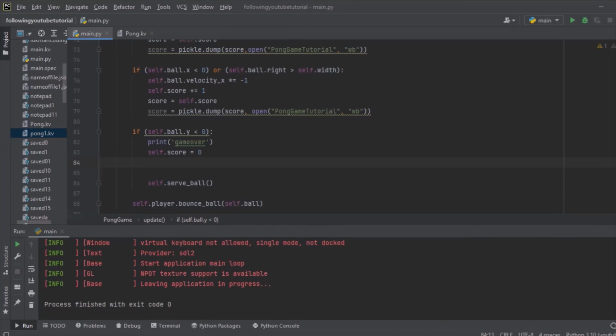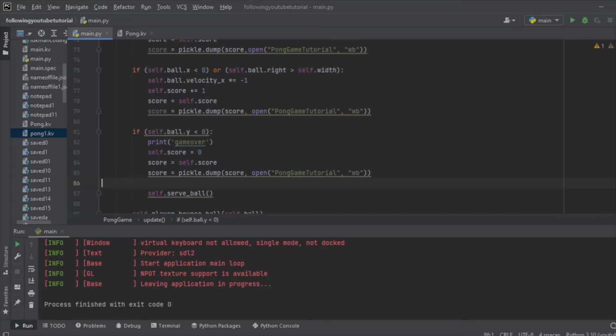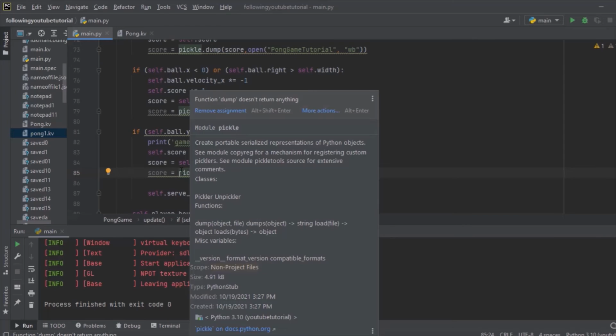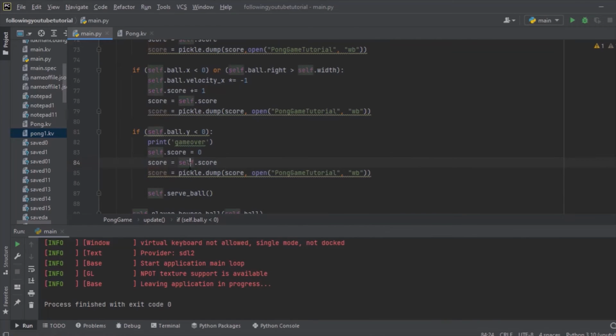When we set the score to 0, I'll just copy the score save from the upper one here, and we are going to save the score as 0.